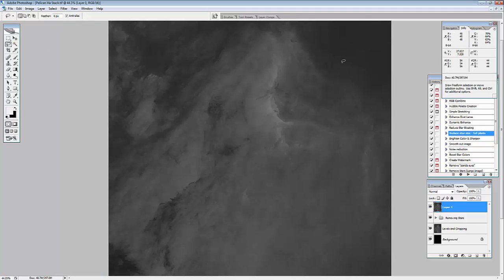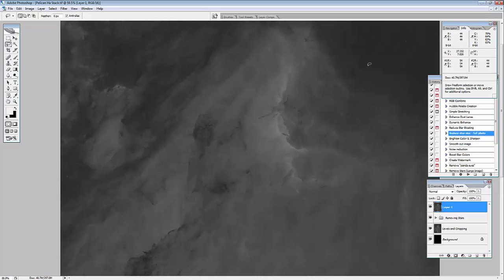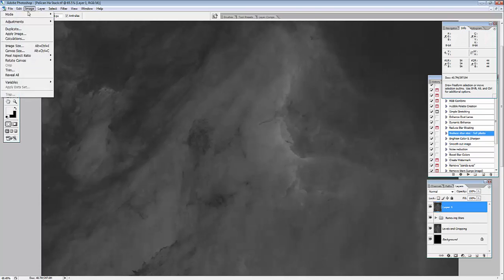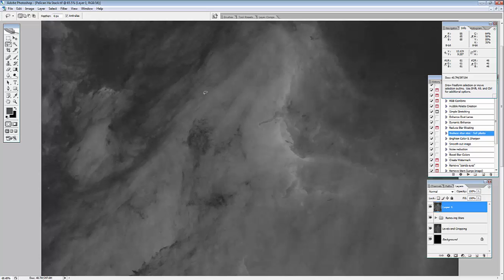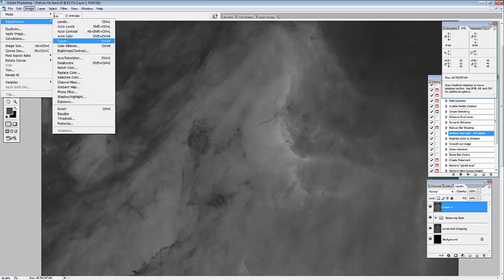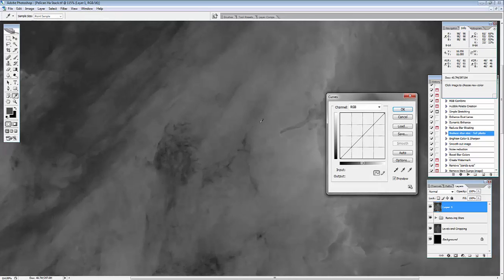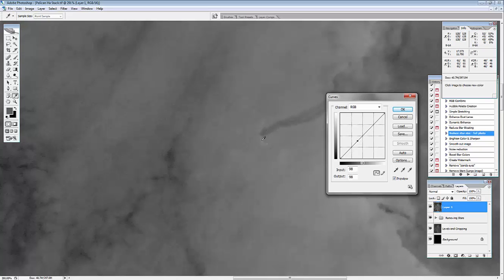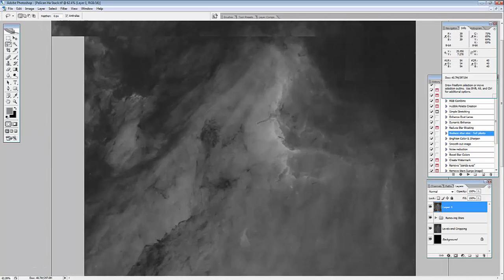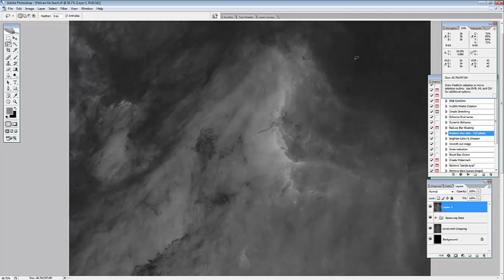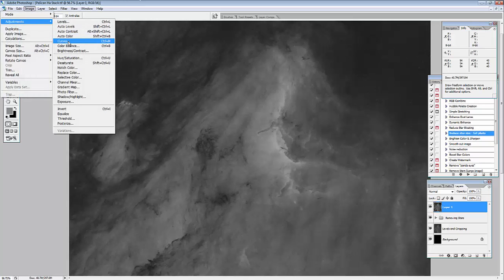There's been a little bit of washing out of the image at this point, and I also should be able to bring out a little more of the image. So I'll do a curves adjustment, and I'm going to work on both the dimmer dust as well as the brighter dust. So I'm going to do a couple of selective curves. One where I'm going to focus on that dimmer dust, and then one where I'm going to come in here and do some of this brighter dust and bring that up, and bring out some more of the contrast in the star forming region. And I don't want the background getting too dark and bringing out a bunch of noise, so I'm going to do probably one or two more curves.